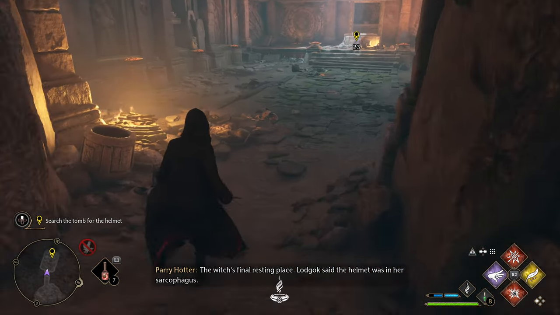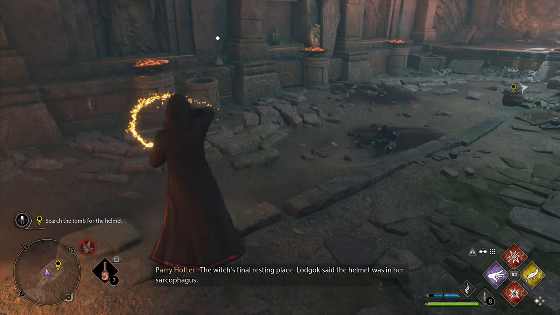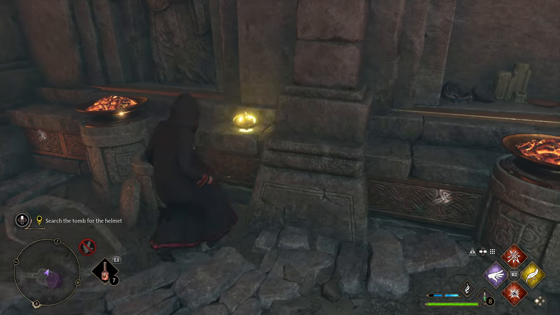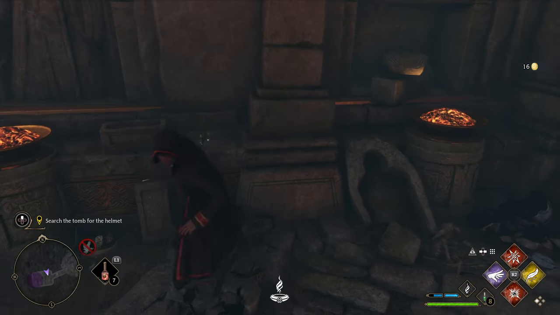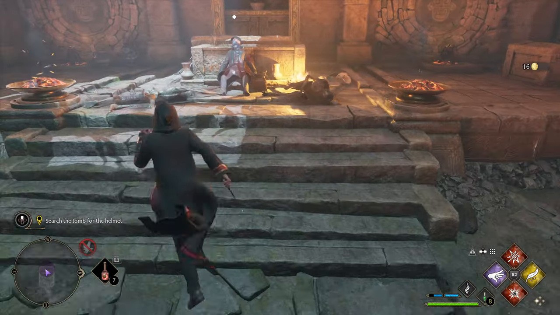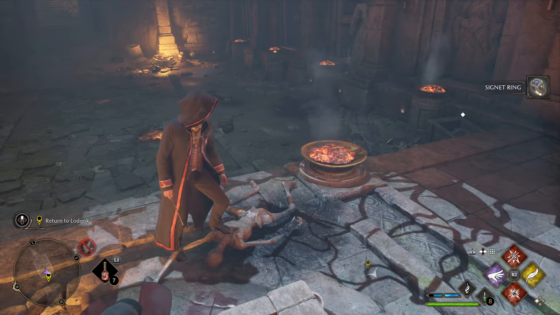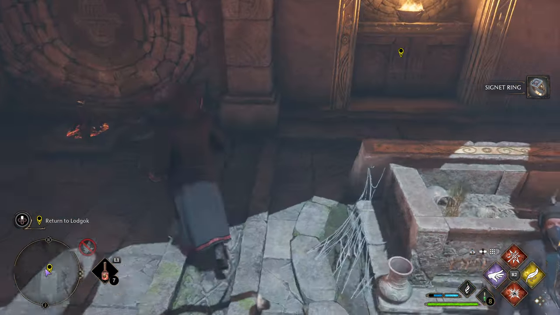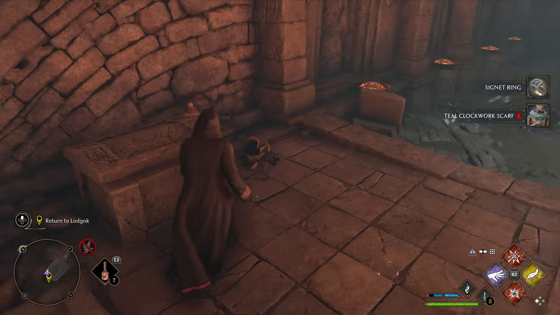Witch's final resting place. Lodgok said the helmet was in her sarcophagus. There's a lot of dead bodies in here. A dead act. Better show this to Lodgok. I know there's a mechanism to open this door. Revelio.